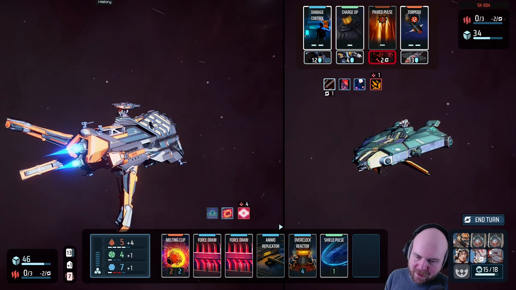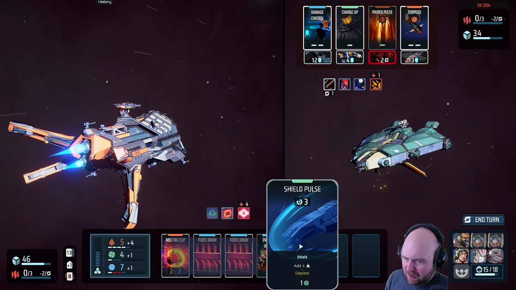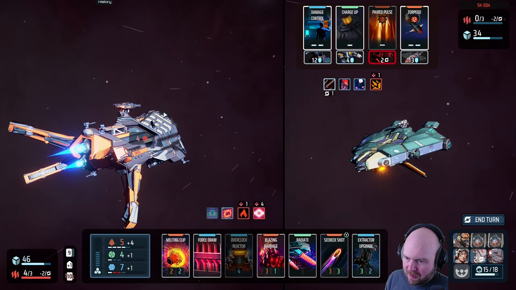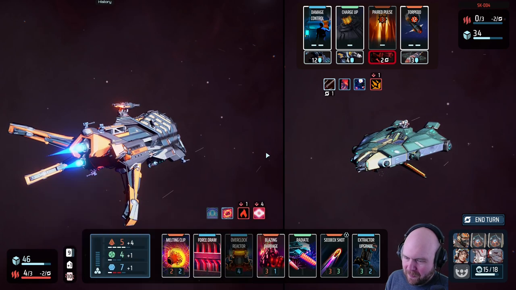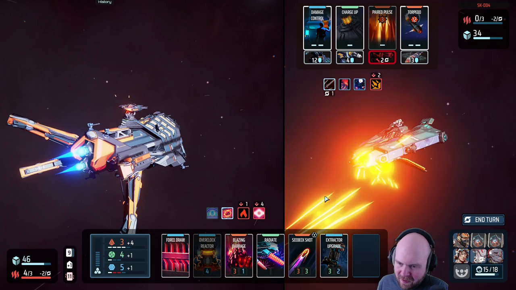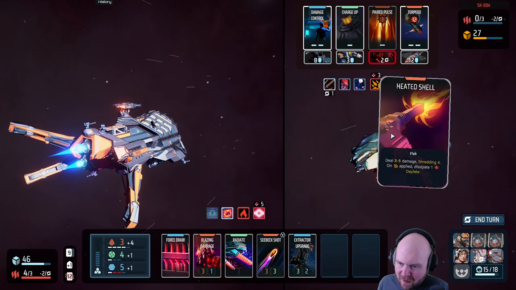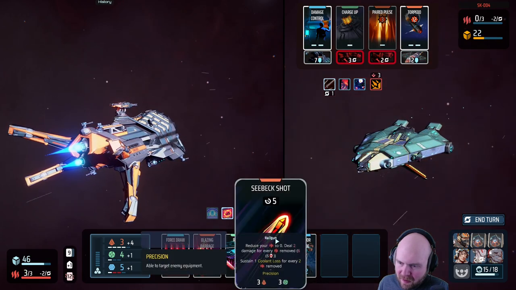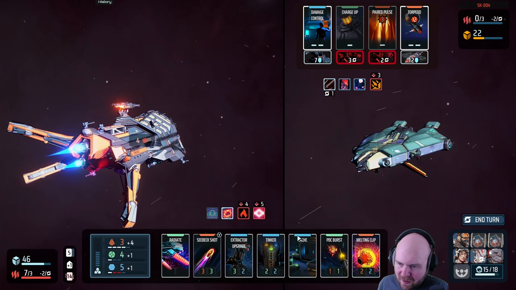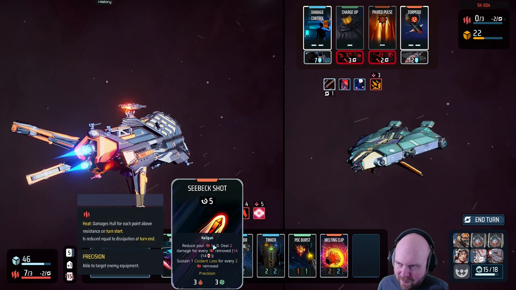Okay, what I'm going to do is I'm going to draw for the Seebeck round. Throw this out. We don't need the shield pulse, so throw that out. I think I can fire this. I think I have the spare resources to fire this. We're not in the mood to play this. Optimal temperatures reached. 6 damage. We can do better. Throw that out. I guess we can't do better.